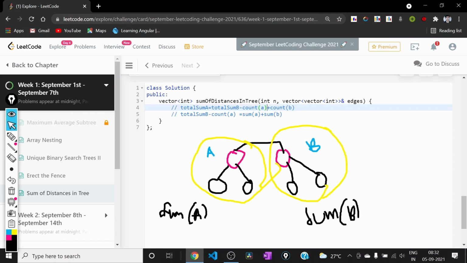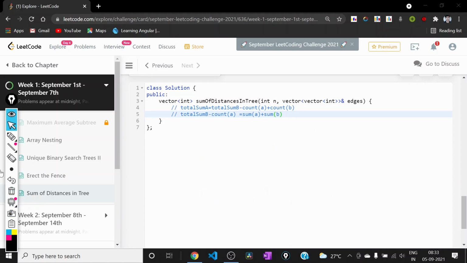So let us understand how we will be calculating the total sum of the root. First, it is this diagram. Suppose this is the parent, this is one node, and these are its children.